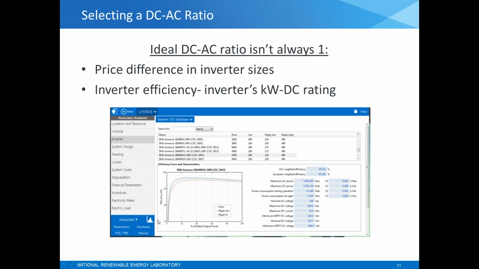You can see an inverter curve in this screenshot, showing the efficiency of your inverter compared to the rated output power. If you have a pretty small DC system compared to what the inverter is rated for, then you end up in the part of the curve where the inverter isn't nearly as efficient as it is anywhere farther up the curve. So that would keep you from way oversizing your inverter, for instance.